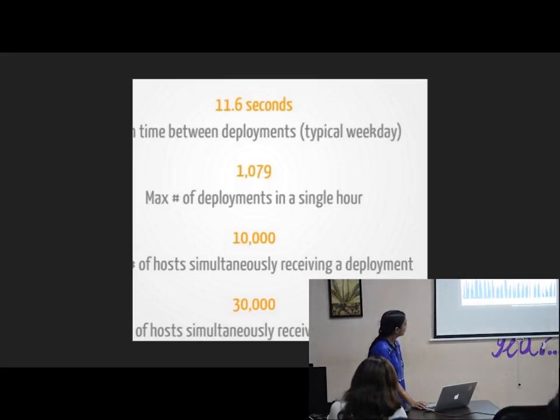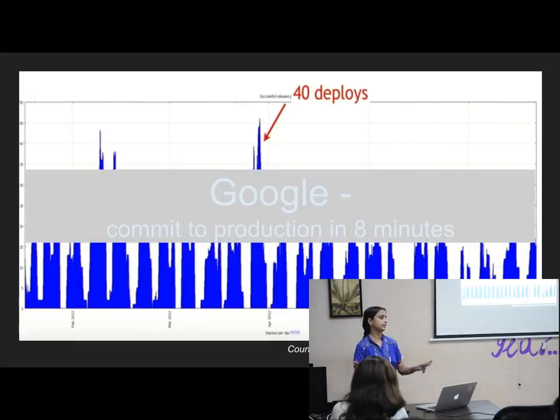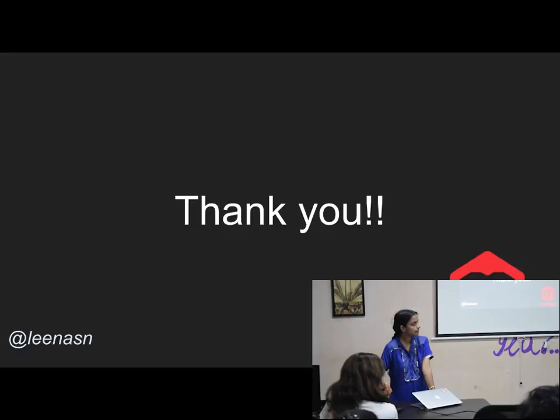This is from Amazon, and this is from Google. Their statistic is that the commit to production takes 8 minutes. The moment you commit anything, within 8 minutes it goes to production. Google is famous for, I don't know how many of you know, their monolithic code base. Except Android and maybe a couple of other things, everything is in one code base, and anyone can commit to that. Anyone can overwrite others' things. They follow mainline, but they do have a very structured code review process. They don't follow pairing, but that is also within this 8 minutes.